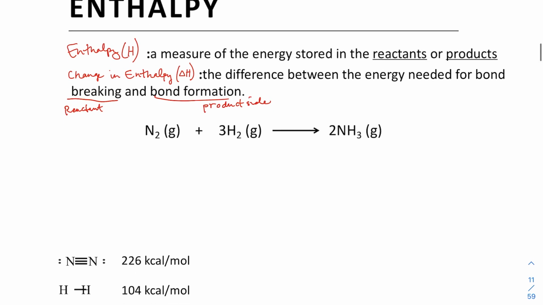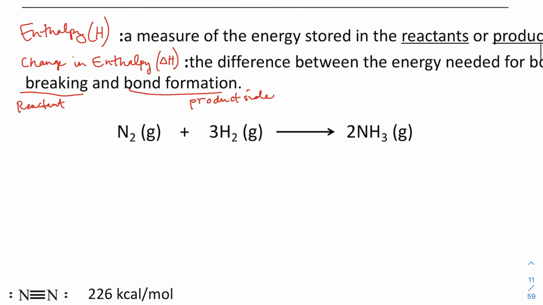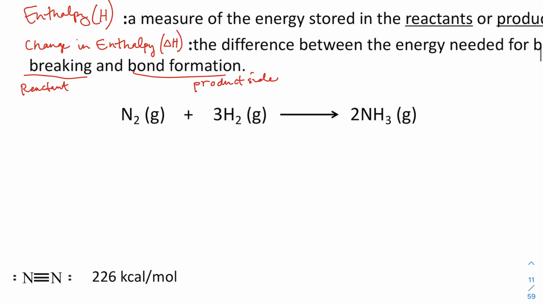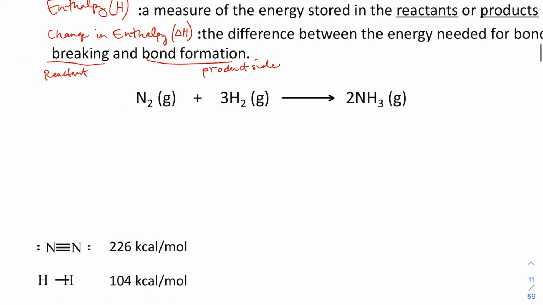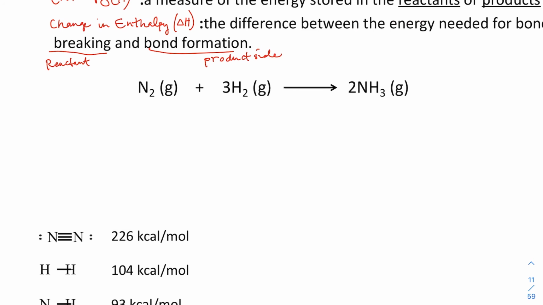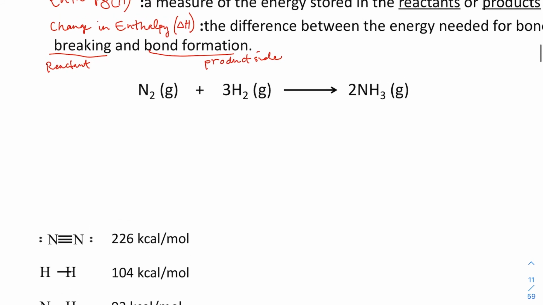Okay. So, you guys have actually seen this reaction before. This is a reaction for the formation of ammonia, NH3. And I'm going to show you this one time how people add up or come up with these numbers for the amount of energy needed for bond breaking or the amount of energy needed for bond formation. You're not actually going to have to calculate this the way I'm going to show you on exam 3. But it's good for you to see it one time because in the next few slides I'm going to have some numbers associated with the reactant or the product side, and you might be like, where did those numbers come from?